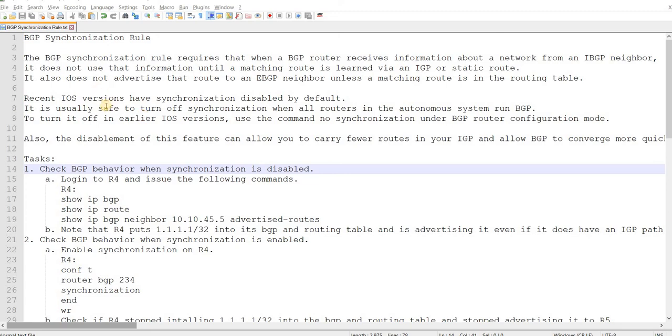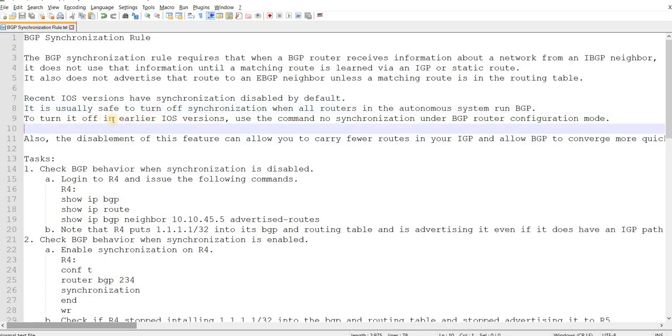Recent IOS versions have synchronization disabled by default. It is usually safe to turn off synchronization when all routers in the BGP autonomous system run BGP.